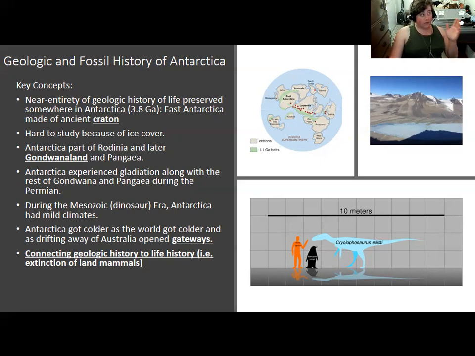And by that point, Earth is a lot warmer. The glaciers are all gone. And Earth's continents have fused into Pangaea once again. Pangaea was not the first supercontinent or accumulation of all the continents. It was the second that we've studied. The first was Rodinia, which was before the Cambrian period, much before that.